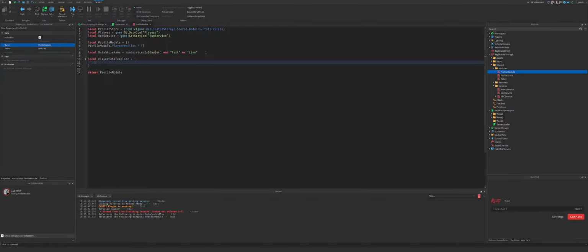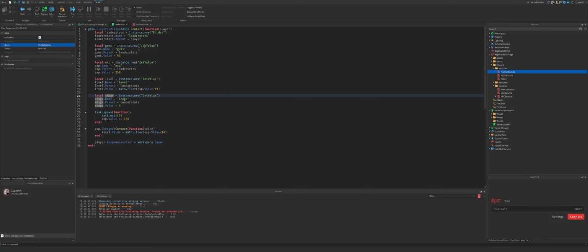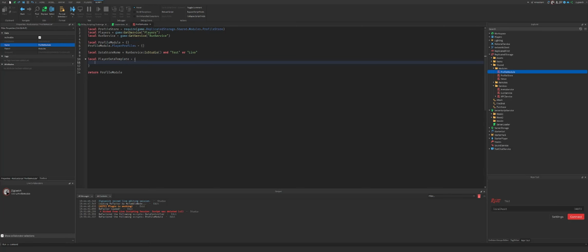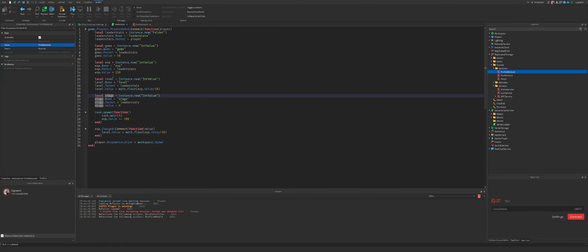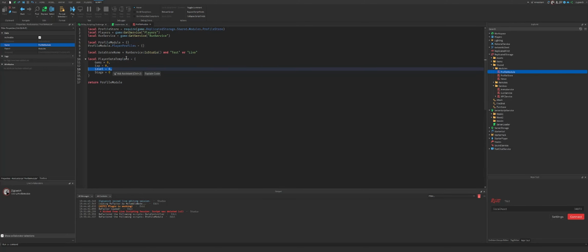Now, in day 1, we did leaderstats, and this is what our data is pretty much going to look like here. We're going to have gems, XP, level, and stage. So we'll put that right here. Gems will equal 0, and then what was it? XP, level, and stage. Well, actually, I think we just calculate the level based on XP, so we don't even need to include level here. It doesn't really matter. And then we'll give it the default values that I had prior. Or actually, we'll make it a tiny bit different so we can see it in action here.